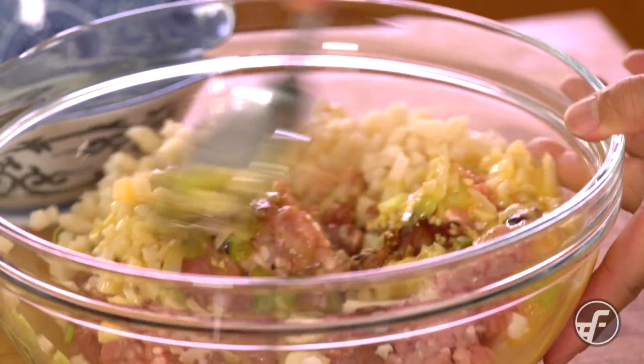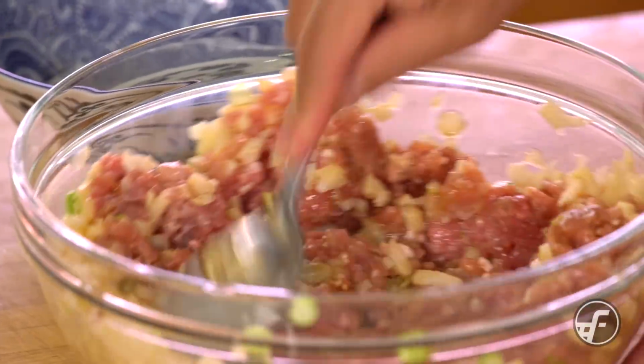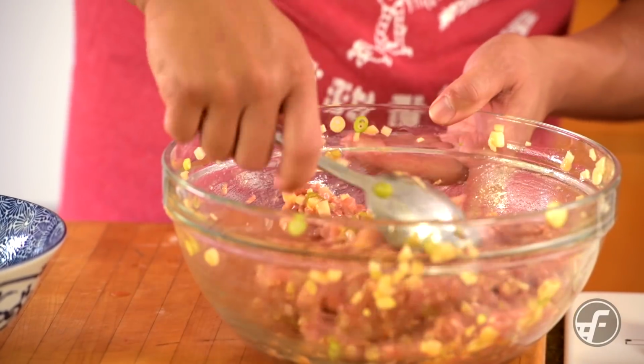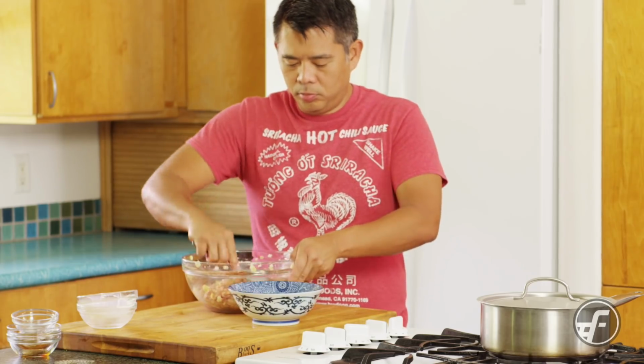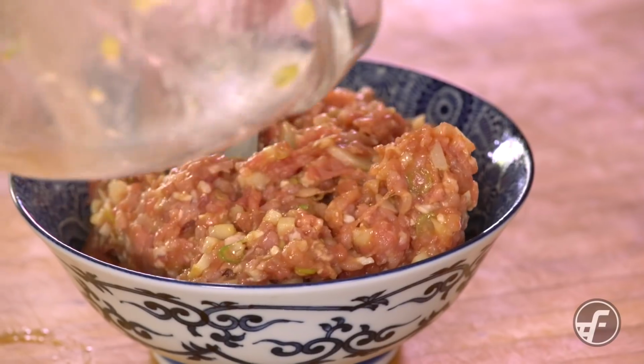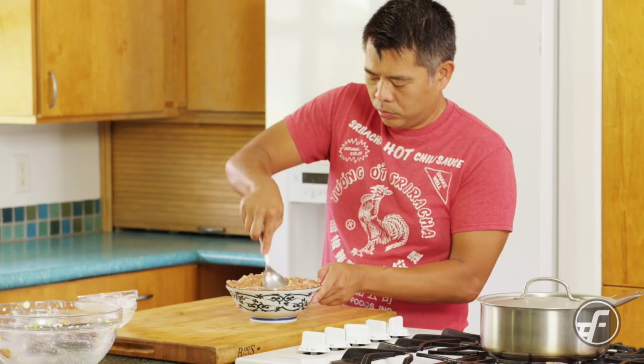Now, the fun thing about this mix is you can steam it like what we're gonna do here, but this is also the same mix you could use to make wontons, or you can make pot stickers, or you can make shumai with. So it's very versatile.